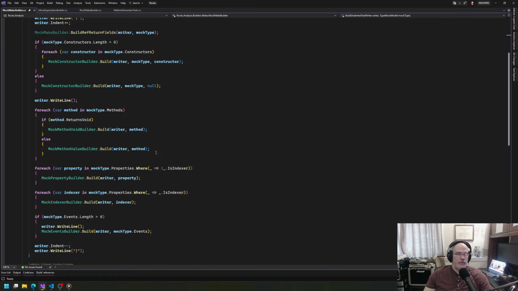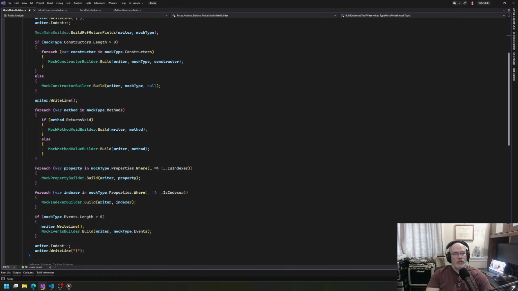So we definitely want to put, if we put one after the end of every one, the problem is that we would get down to the bottom and we would have an extra one that we don't need. But if we go through each of the methods, properties and then indexers, here's the issue.